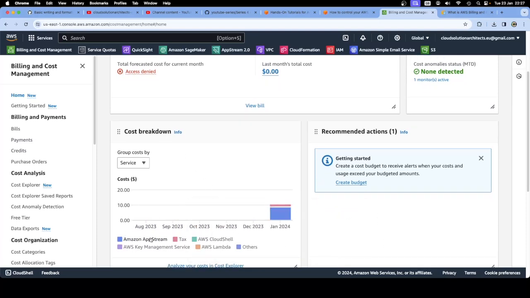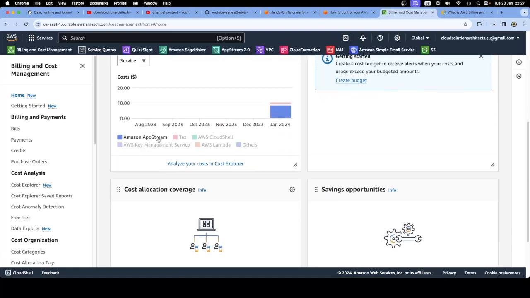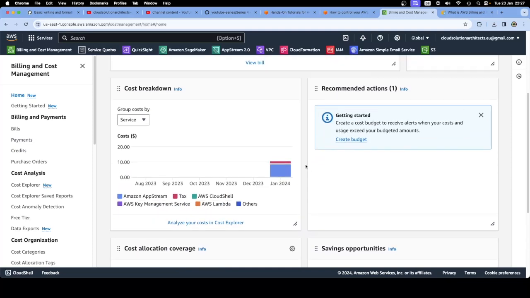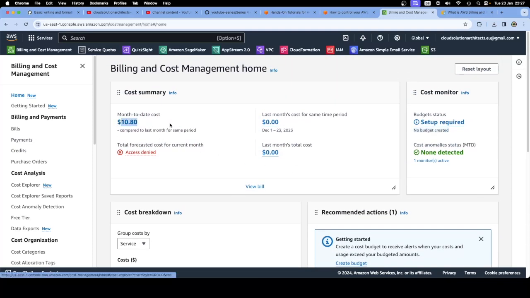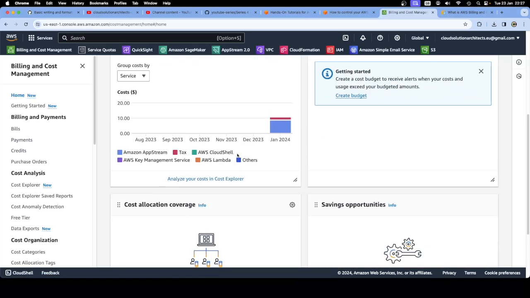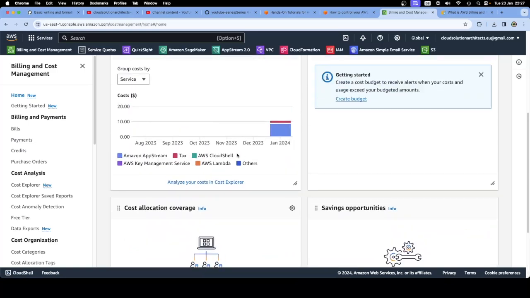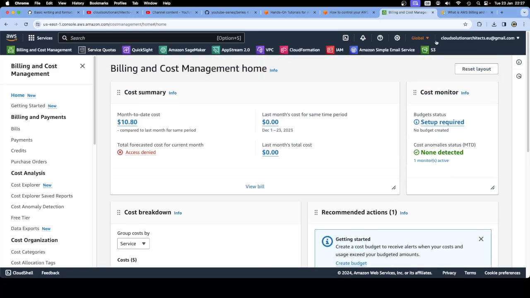The upstream is the one that was the biggest cost for me in January, and then the tax here. So I have to make sure that the upstream is removed, and everything is removed, because I don't want to be incurring costs. I'm going to watch that right now. After this video I'll go into upstream and make sure that everything is 100% deleted. It's always good to recheck.